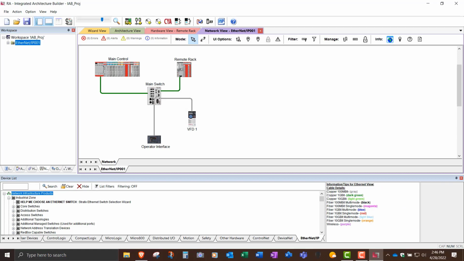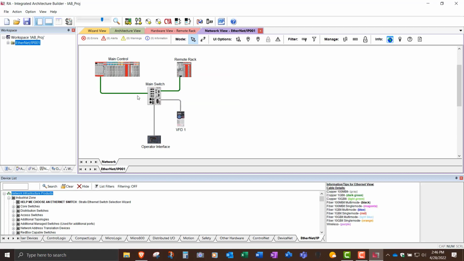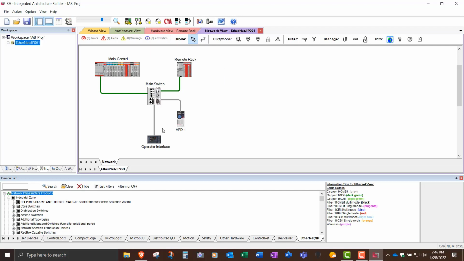Okay. Now you'll notice there's different colors for the cables. So if you look, there's a little legend down here. Copper 1 gig is dark green. So this particular switch has 2 gigabit ports, and then the remaining Ethernet ports are 10/100.